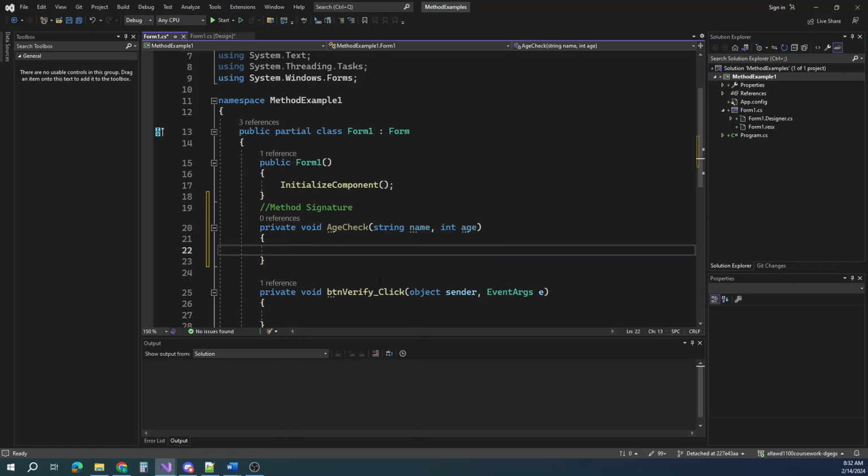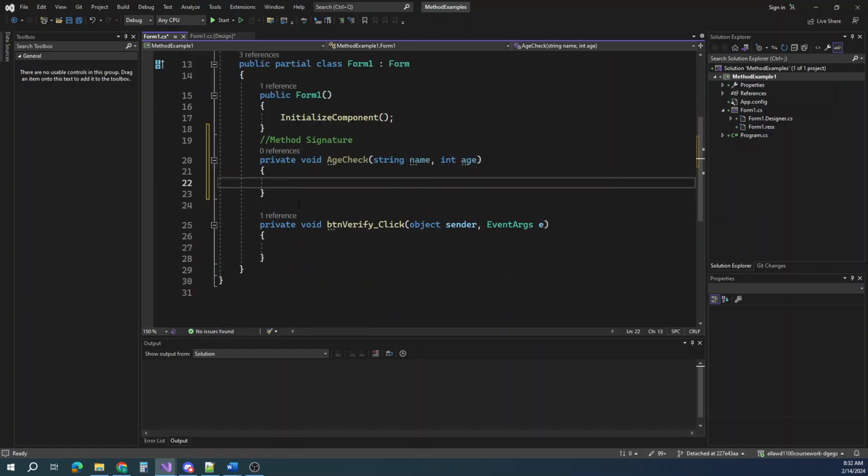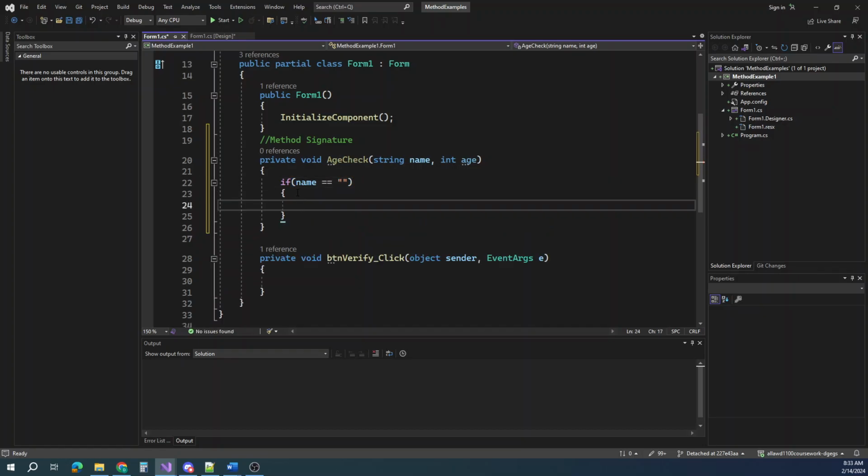Now let's start coding out our code. So I know, we'll do an if statement and say if name is equal to blank. So if they don't put a name in, we're going to put our label display result dot text.